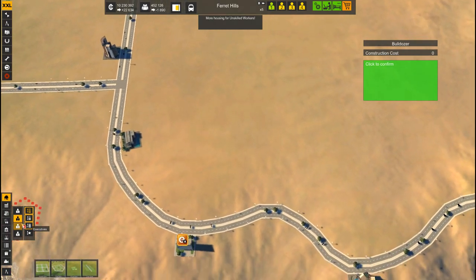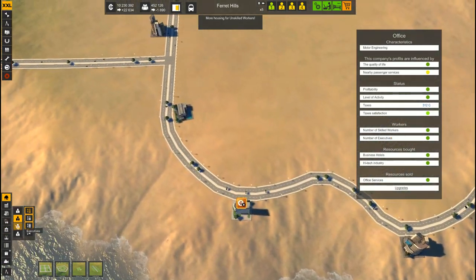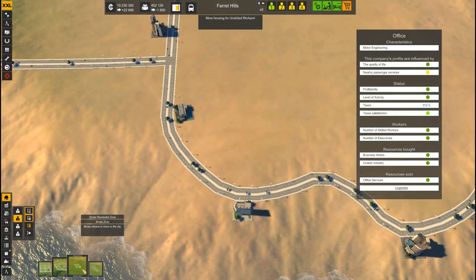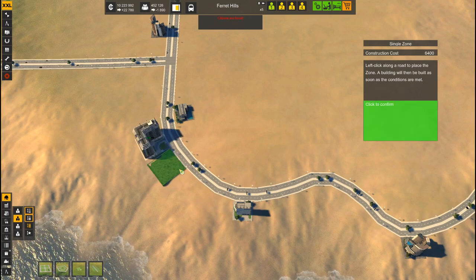Housing, skilled workers. I think we need a lot of skilled workers. Skilled workers and executives, good. Skilled workers, high density. Let's go ahead and zone it. Single zoning.